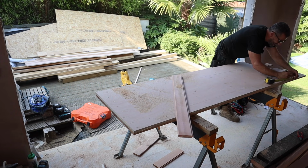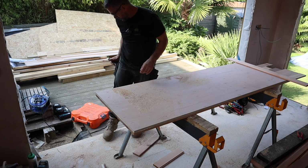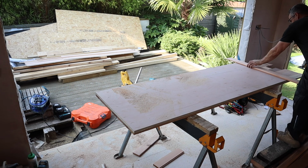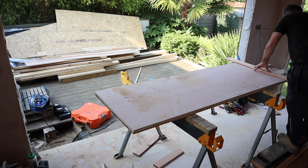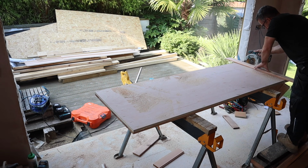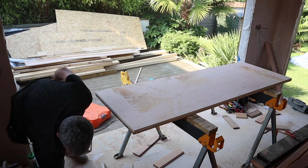Obviously, this door is made to suit me. You can make absolutely any size you want, well, within reason, if you've got a sheet of ply anyway, that's for sure. And so far, it's working out okay. Sanding over that just to clean that up, take any burrs off that door.